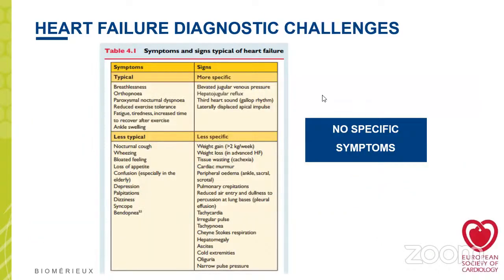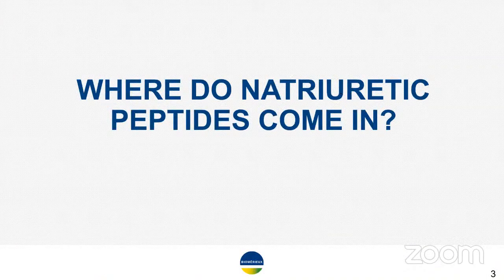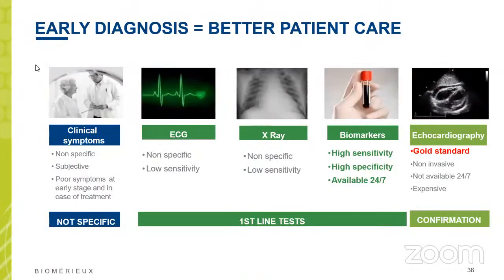So the diagnostic challenges of heart failure, similar to the other two, again, the symptoms are usually not specific. If you look at this list, and you'll have the notes so you can look at them for yourself, it doesn't really scream heart failure. It can show up in many other conditions that we face. So again, clinical picture is sometimes not very useful. So how do the natriuretic peptides, as they're called, or specifically NT-proBNP, come in? So this is how we manage heart failure in summary.